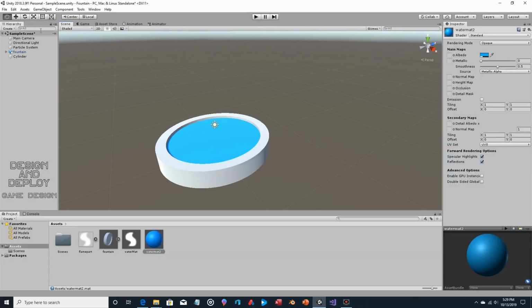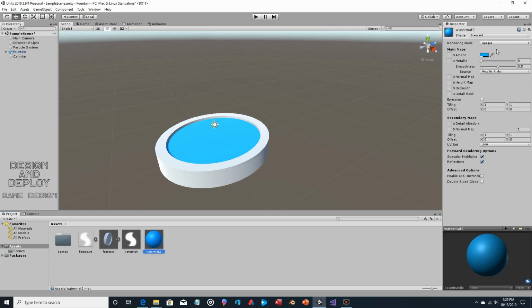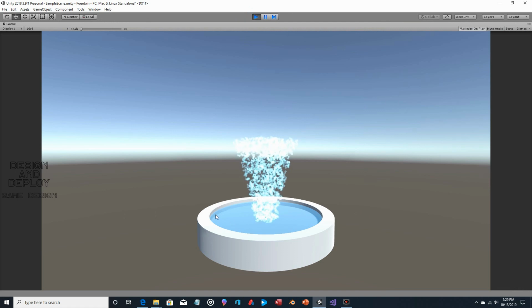Not as translucent as I wanted it to be. Opaque. There we go. I'd forgotten I left it as opaque. I needed to change it to transparent. And there you go. You can see the inner edge now. So again, it's not meant to be high-end, just a simple little tutorial that covers all these different elements of particle systems. And we also touched on material and a little bit of 3D modeling as well.